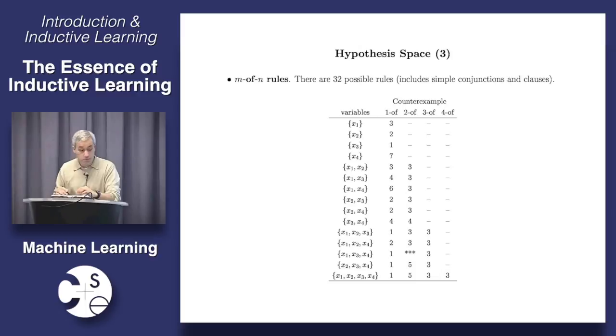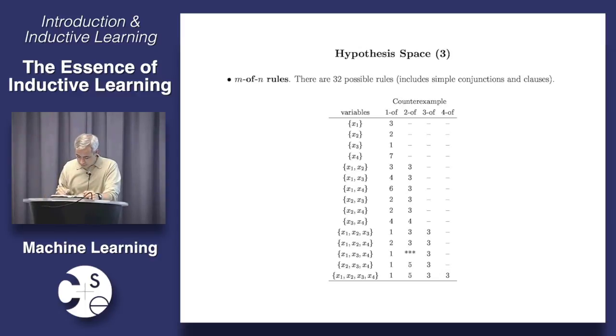1 out of x1, x2, meaning that y is true if either x1 is true or x2 is true or both. Again, these all fail. There are counterexamples to all of them. Now let's try 2 of them, which is actually just a conjunction, right? But those we already saw, they all fail. But now let's try, for example, 1 of 3. This is new. Y is true whenever one of these 3 is true. We try that, they all fail. Now let's try 2. This is getting more interesting. Like I have 3 variables, and if 2 of those 3 are true, then y is true. For example, if x1 and x2 are true, then y is true. x1 and x3, x2 and x3, etc. Nothing else.